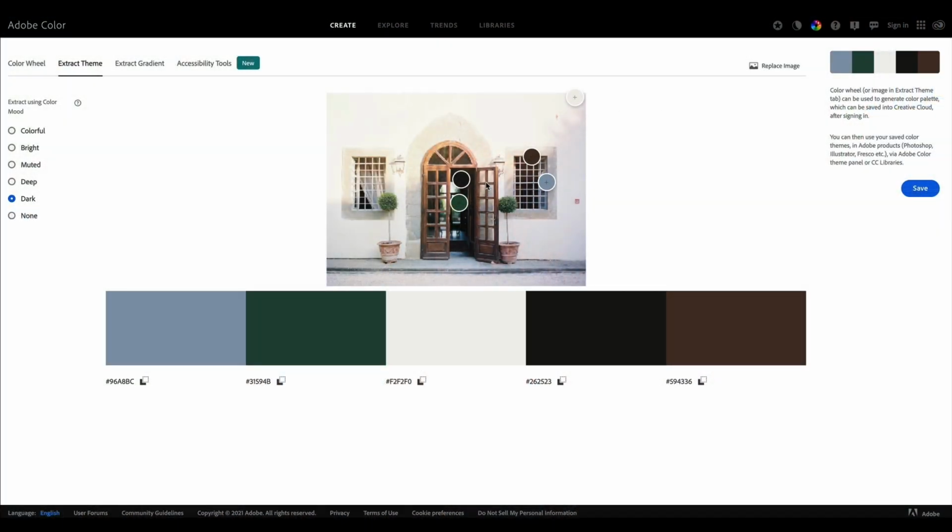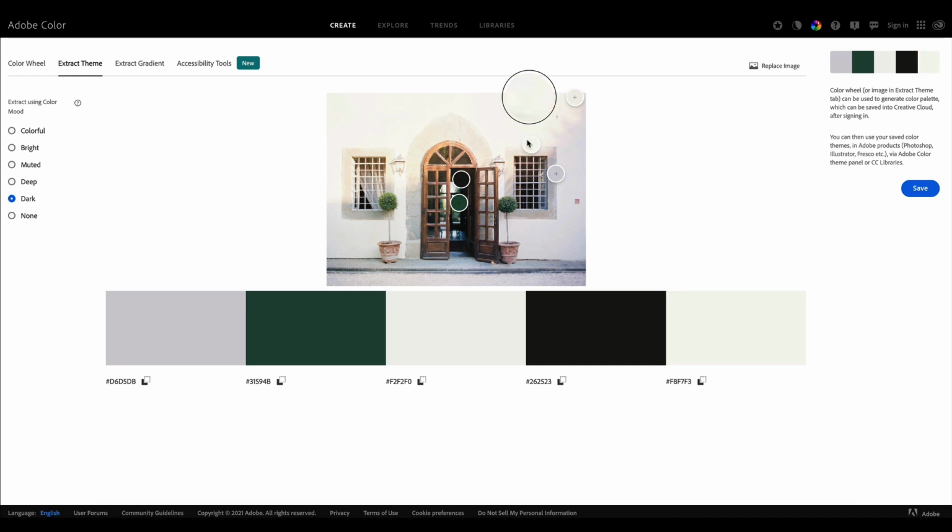I'm also a big fan of the Adobe online image generator. So you drag in an image from your desktop and it's going to generate a color palette based on the samples of colors it sees in that image. But one thing that's really cool about the Adobe one is that you can move the points around to sample different colors. And so I think that you can create some really beautiful color palettes this way, just using one single image.